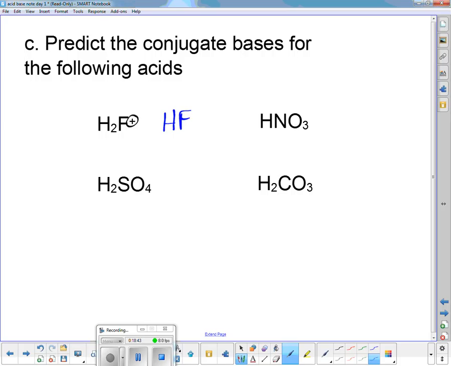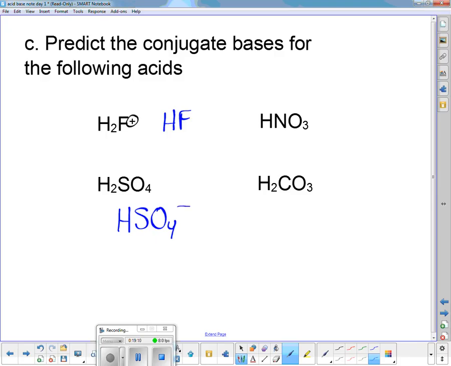So we're finding the conjugate base for these acids. These acids are going to give away a hydrogen. So once they give away a hydrogen, they become a conjugate base. Okay, so if this one gives away a hydrogen, what's it going to become? HSO4, but it's lost a positive, so it's going to be a -1.